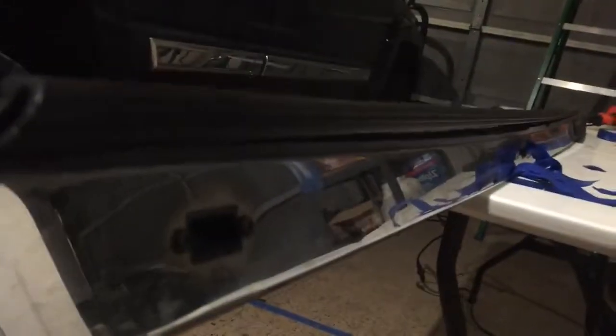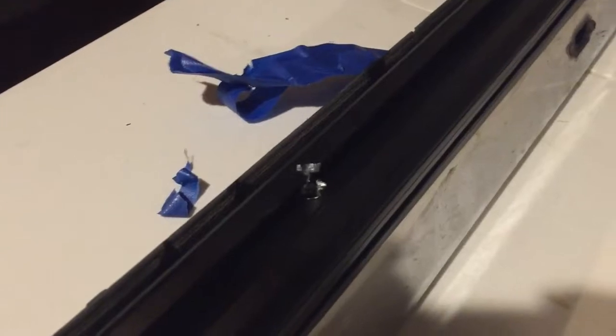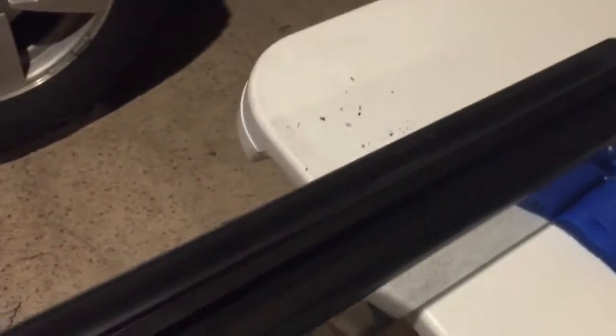Okay, so test 1, lining it up nice and neat with the inside of the rail, failed miserably. As we can see, when it came through the inside, it came through the side of the rail.